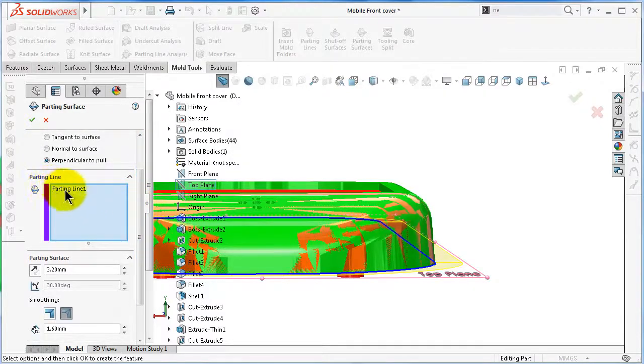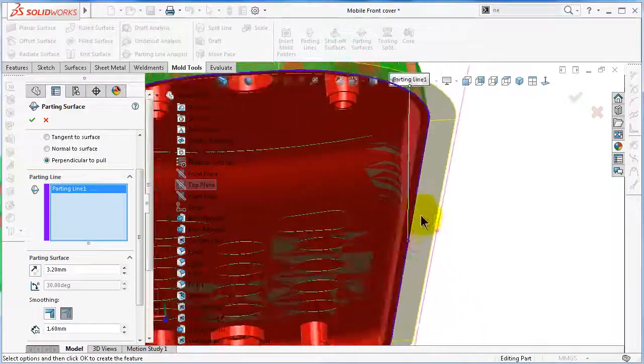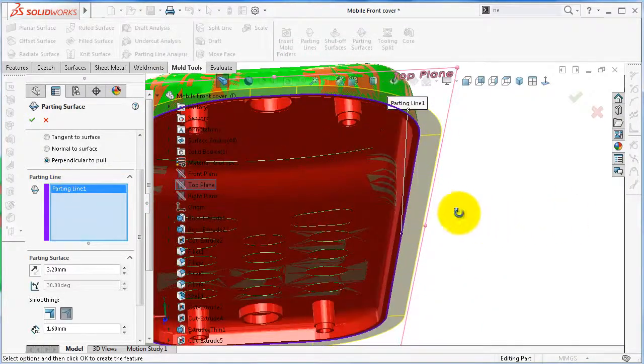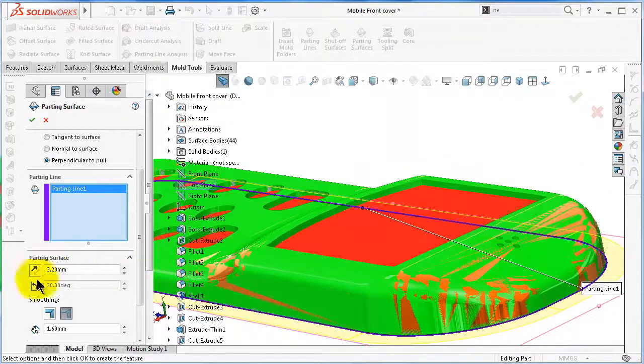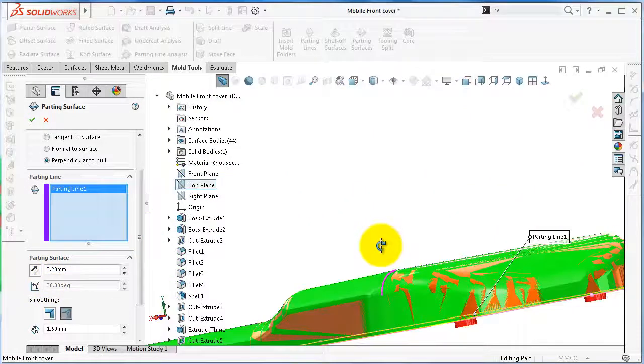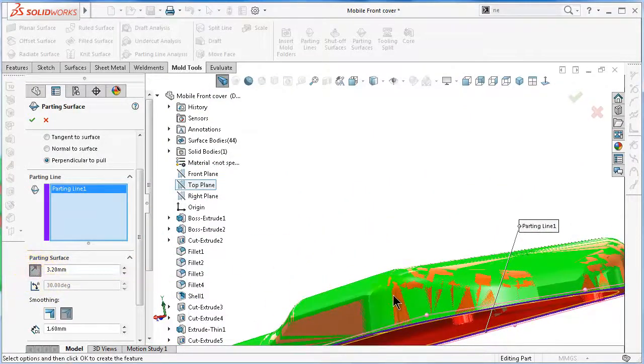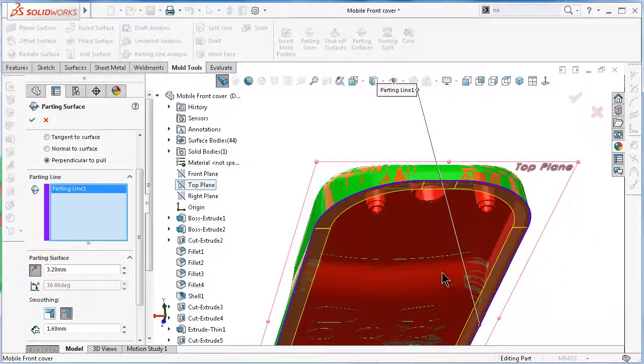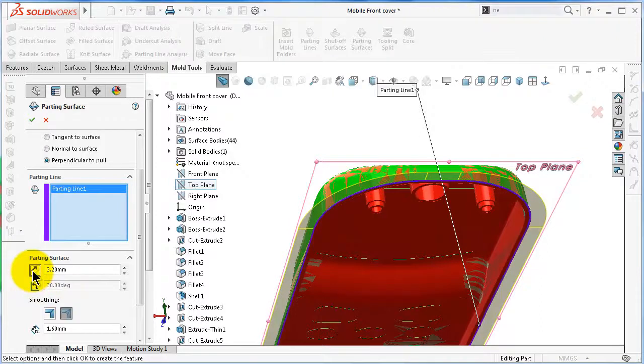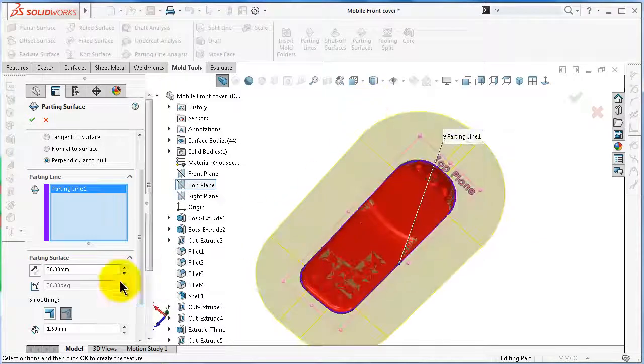And here the parting line, as we said, is the edges from where you extend the surface. And for the parting surface, you can reverse the direction, but this is not the right case. We need to reverse the direction, and here we can make the size more, for example 10.